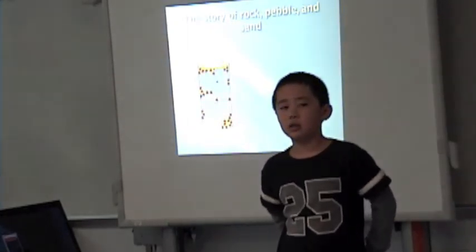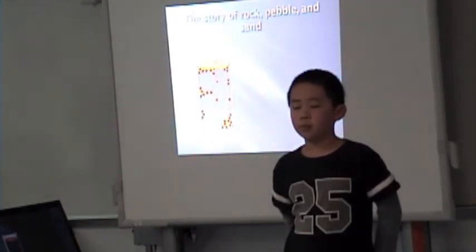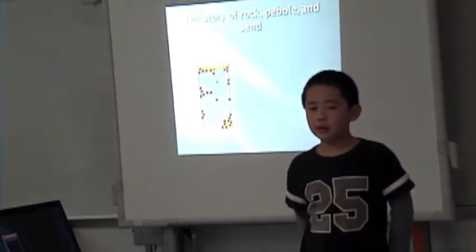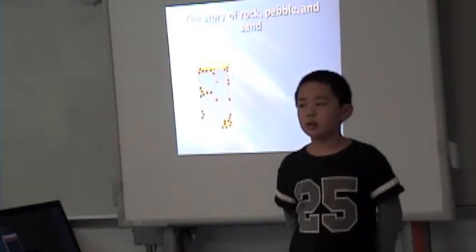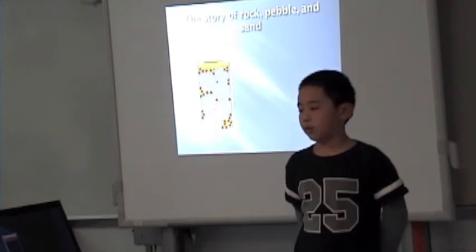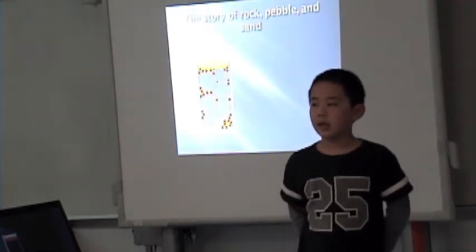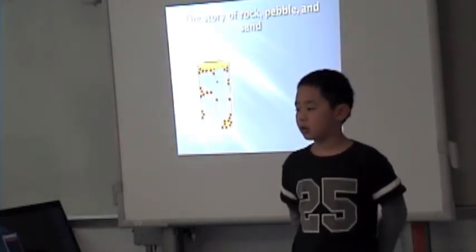Then she took out a bag of small pebbles and put them in the jar, shaking it slightly so it would fill the space between the big rocks. And told her students that those are important things in your life, but not as important as the bigger rocks. Finally, she took out a bag of sand and poured it in the jar so it will fill the space between the pebbles and the big rocks.